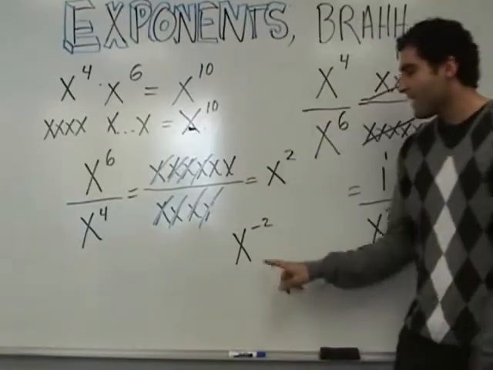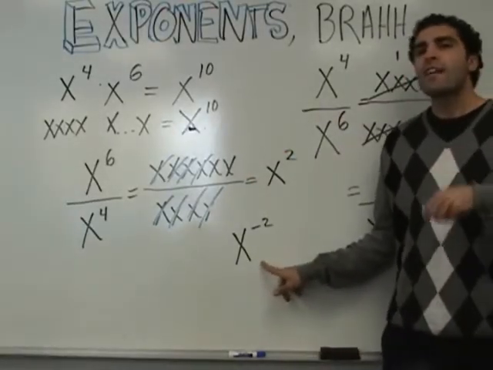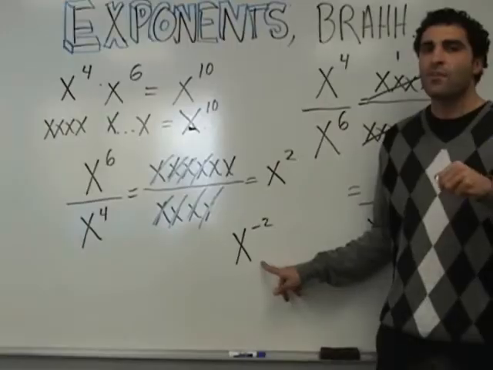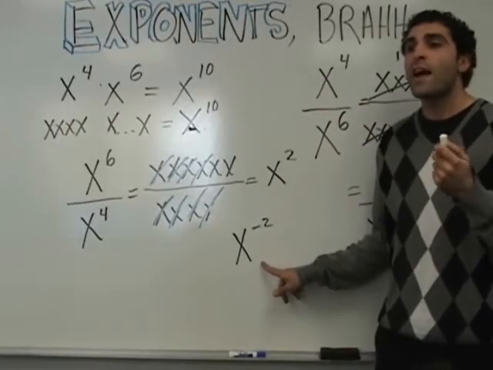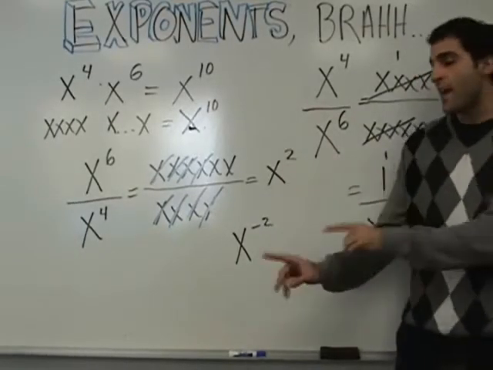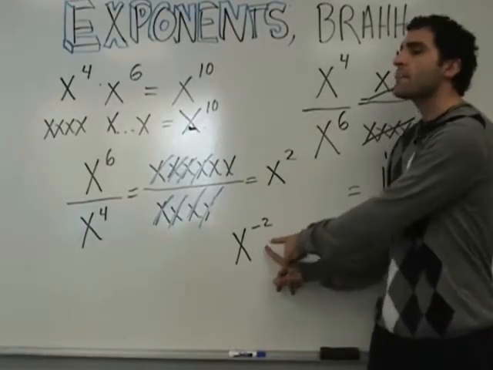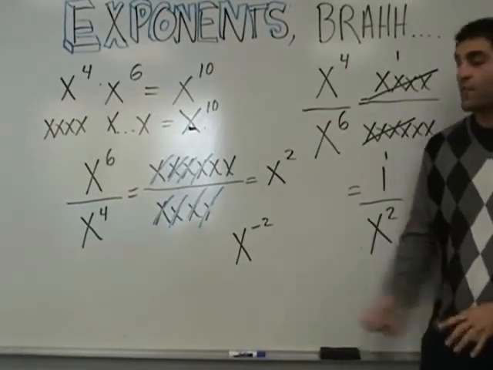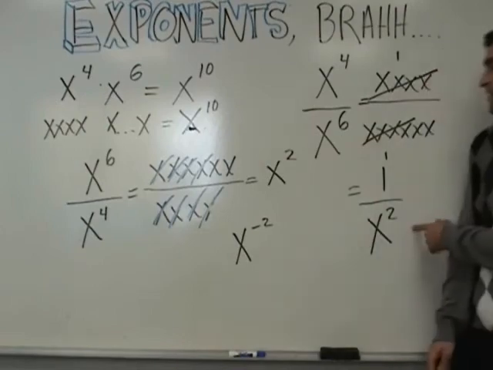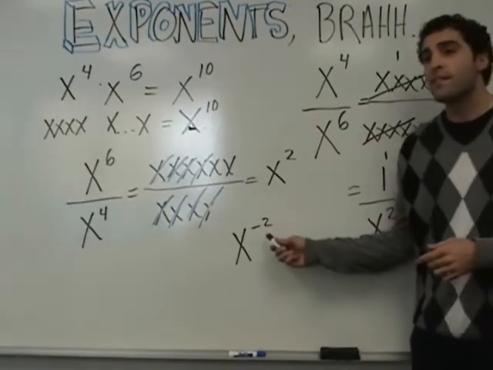Okay. We're back. X to the negative two. Does anyone know the rules for negative exponents? When you have a negative exponent, how shall we simplify it? Because I'll tell you now, negative exponents are not simplified. So this is not simplified, even though these two are equivalent.